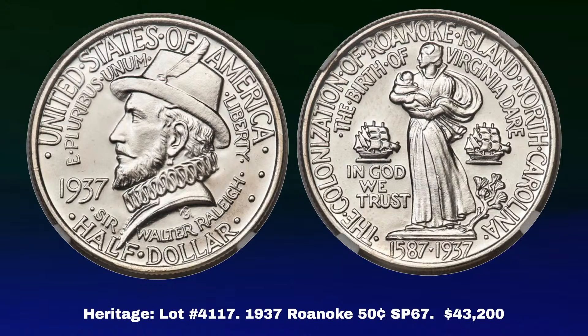You do see some die lines, which is common for the Roanoke issues, but this is a very sharp coin. You can see those radial die splashes that happen when dies are new. Whether this coin was struck for a presentation purpose or struck differently, NGC seems to believe so. The coin has now brought nine times what it brought just three years ago at the MS67 PL level. Heritage's catalogers originally noted it was in the finest condition — now it's in a category all its own. A very sophisticated commemorative coin collector clearly competed hard at $43,200.